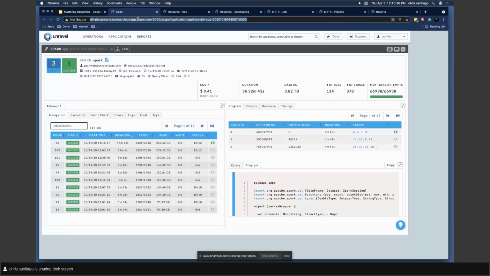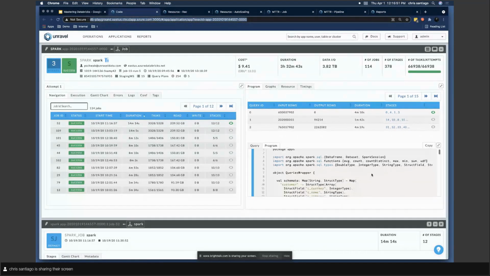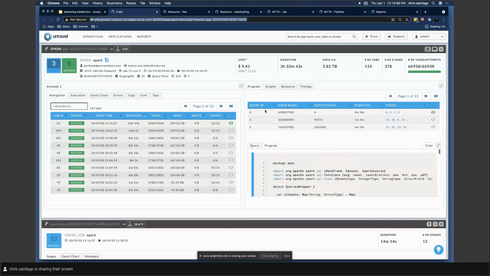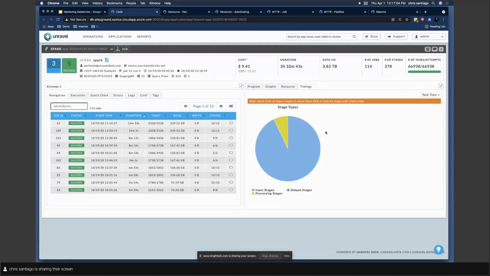And so going back and revisiting that code quality aspect, Unravel has the ability to connect into your code and do various things, such as show you the code that you had submitted. We can look at various timings. So say, for example, I wanted to understand where most of my time was spent on this particular Spark run. Was it the input stages? Was it the processing stages? I have the ability to drill in even more granularly.